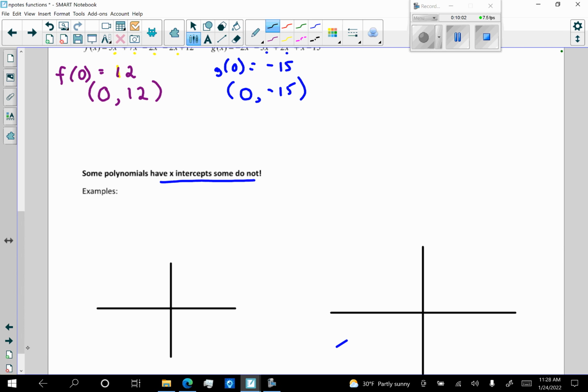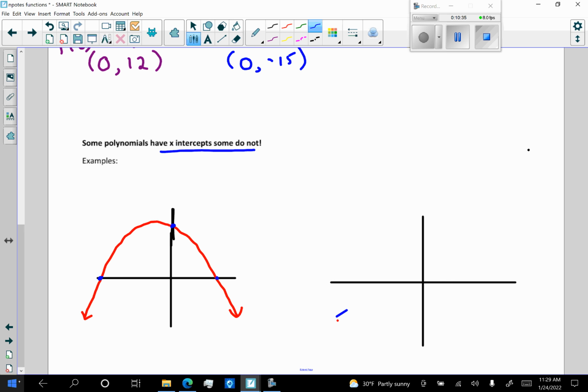Alrighty. And we can come up with a couple more examples here. Here is, well, this looks like a polynomial function that we've looked at, like a quadratic function where a is negative. This guy here has two x-intercepts. Here we go, right here. And it certainly has one y-intercept right there. And if you want a graph that doesn't have an x-intercept, we can do a graph that doesn't have an x-intercept, and here you go. Let's do it in purple this time.